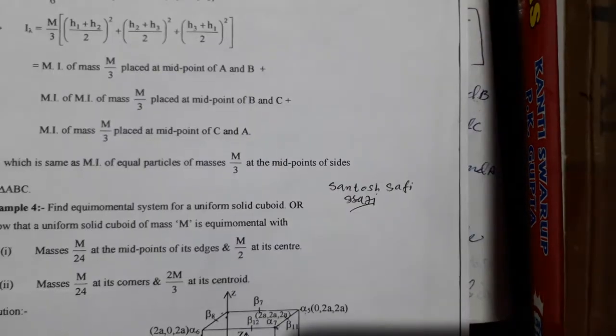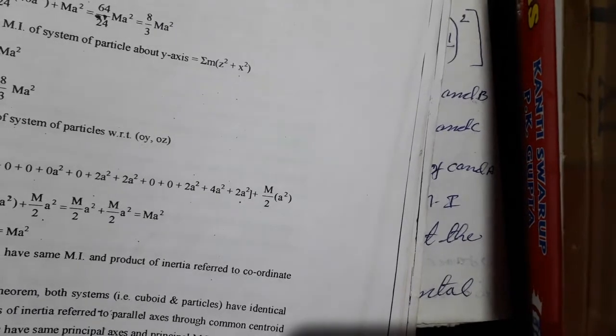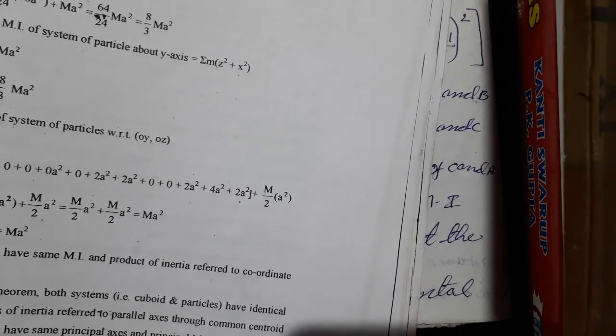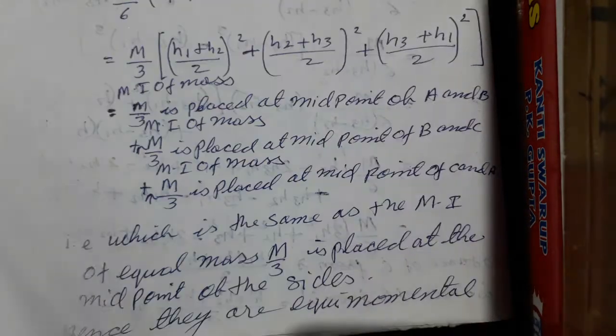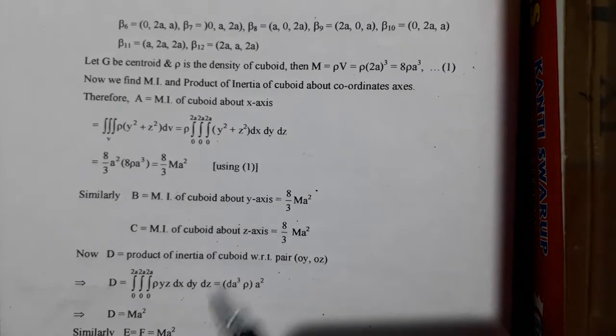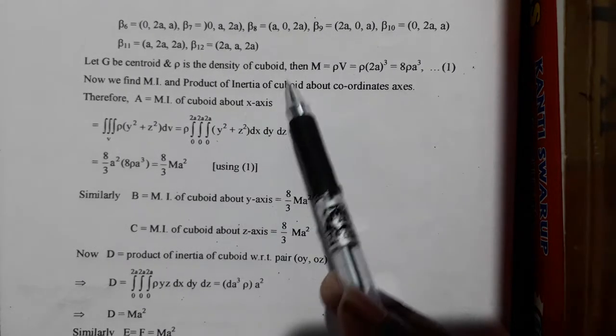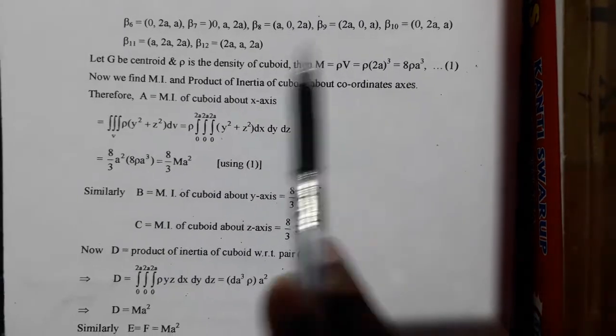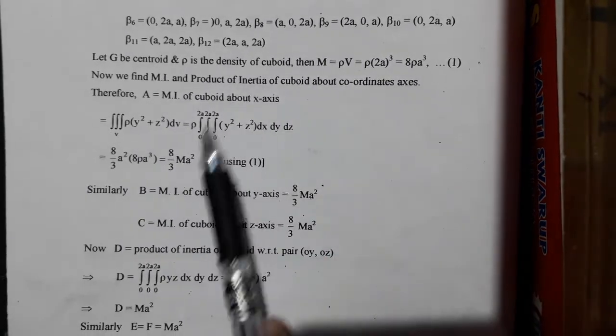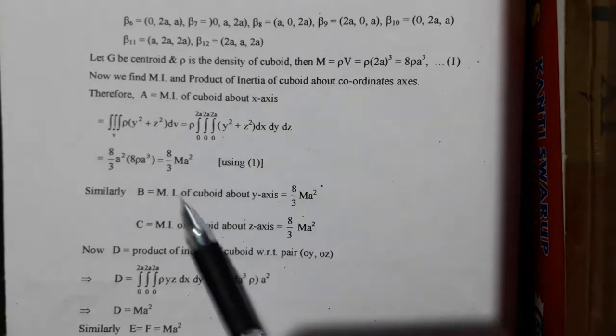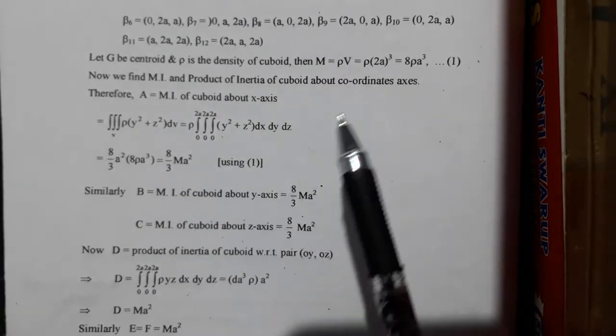After that, you try to find the moment of inertia of a cube, how I have given you already. Don't do it in this way. I want you to write the notes of these two questions again. Don't just copy the same thing. I just give you the hint here. So this part you write as I have given you in your previous notes. You write in the same way.